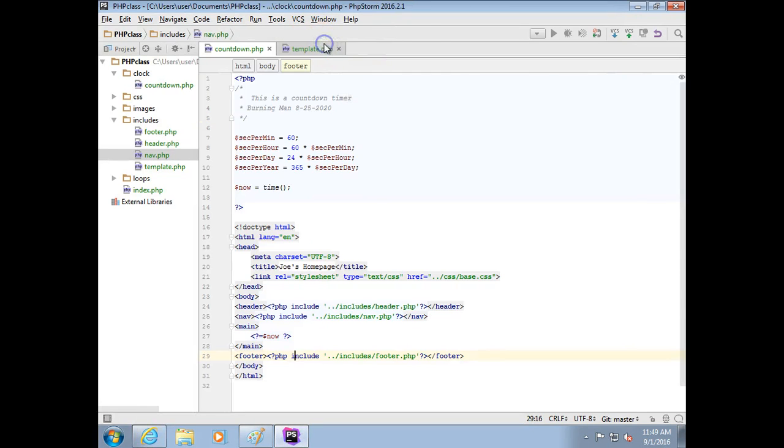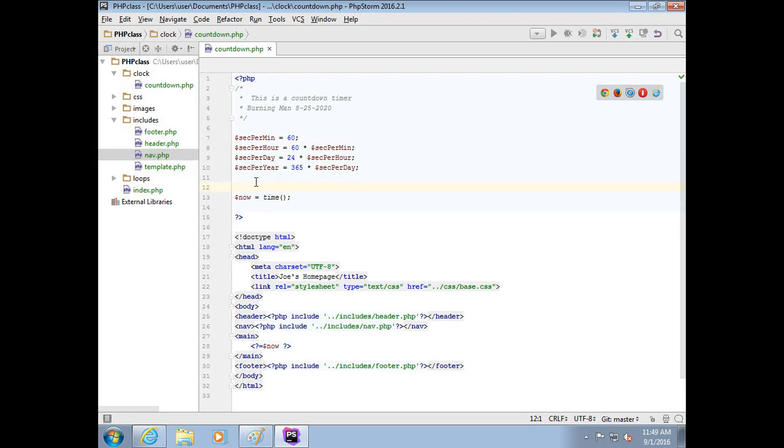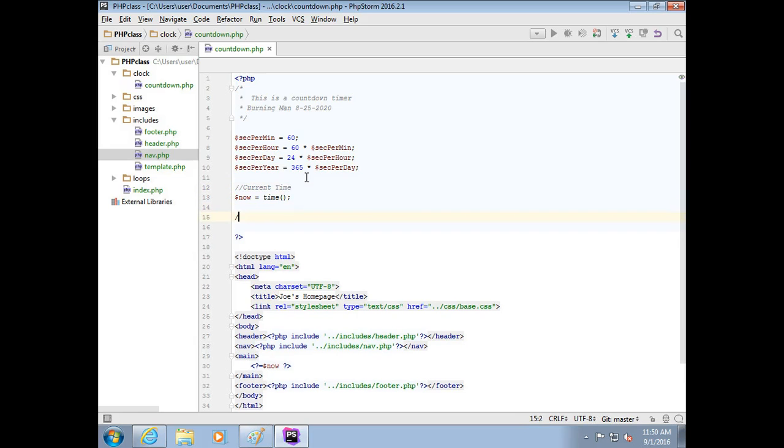So I can close my nav down, I can close my template down, and I'm back in here. Alright, so instead of doing a block style comment, I'm just going to do a // and I'm just going to make a comment here of current time. And then I want to make another comment.